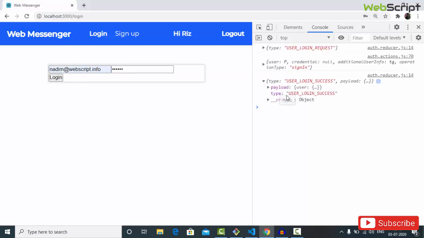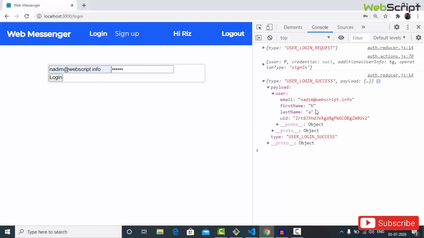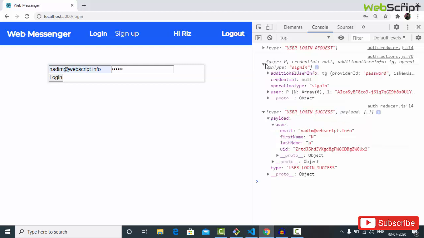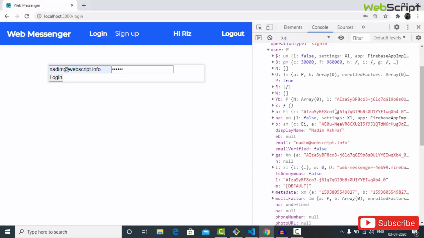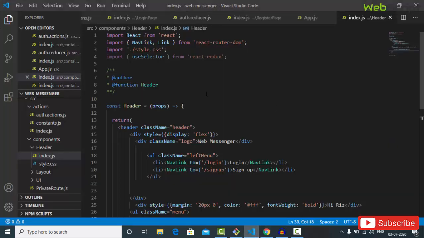And you can see this is the logged in user. This is an existing user, right? We are in the first name and last name A. This is not what we want. So let's scrap your user, and it has a display name, right? Okay, so the problem is in the sign in action.